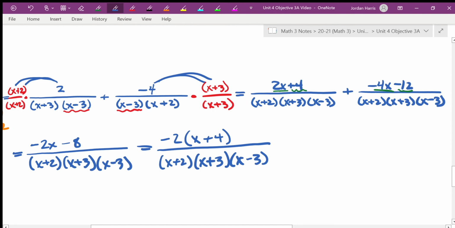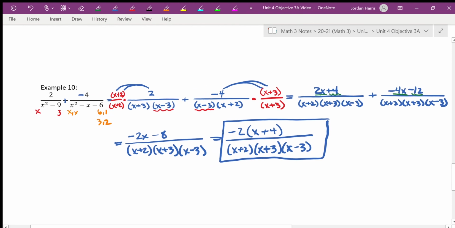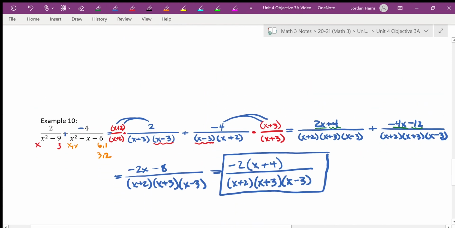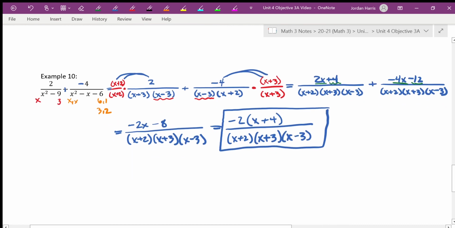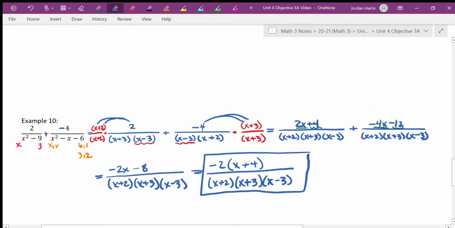So on quite a few of your homework problems, this thing that we just found would simplify with one of these, but it doesn't. None of them are exactly the same, so we end up with that as our answer. Not very exciting, because that's it. Okay, so once again, a lot of them will simplify. These are hard problems to actually make up on my own, and I thought I fixed it, and I didn't, apparently. So be warned that they will simplify in your homework. Okay, so you can write your 3-sentence summary.